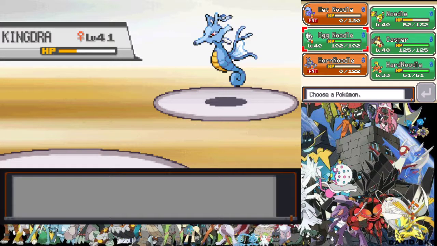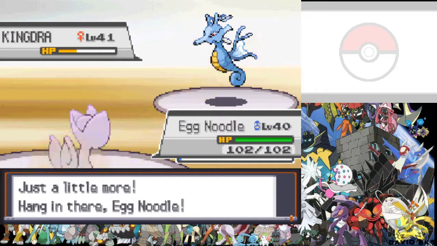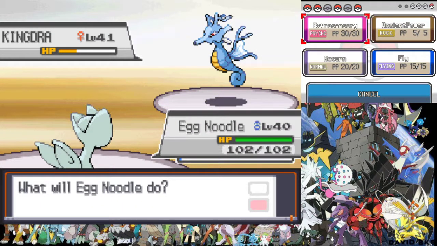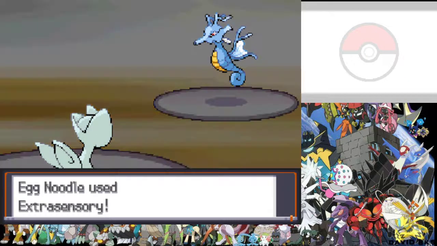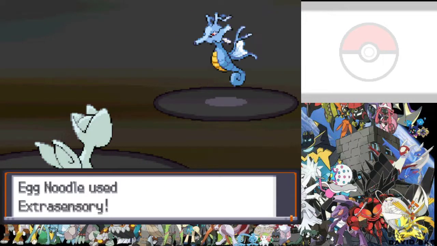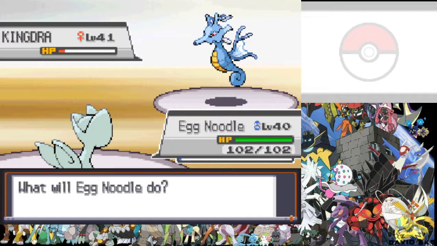Okay, so Egg Noodle, I guess. This is kind of my best bet. I don't want to risk anything. I want to get the STAB too, so Extrasensory is probably my best bet because his special attack is a lot higher than his regular attack. So if any move is going to be able to do something, it's probably going to be this. Right? Come on. Oh my gosh.